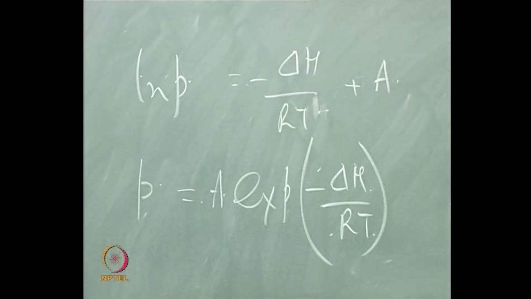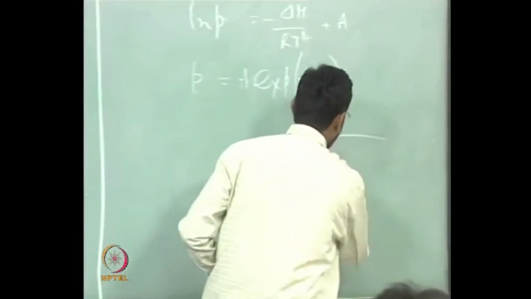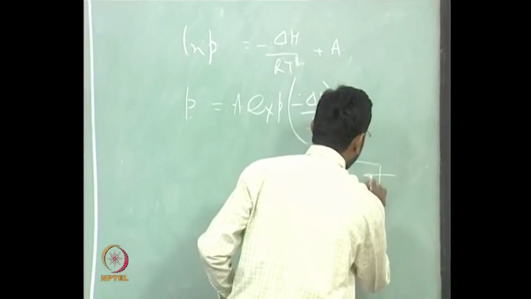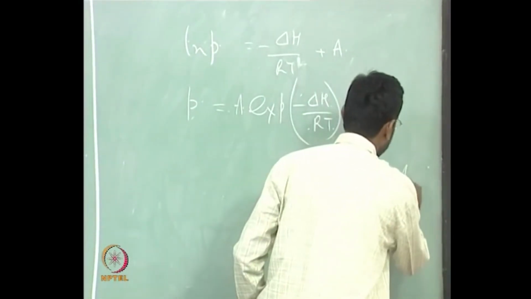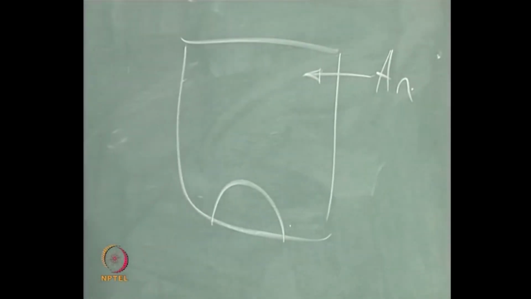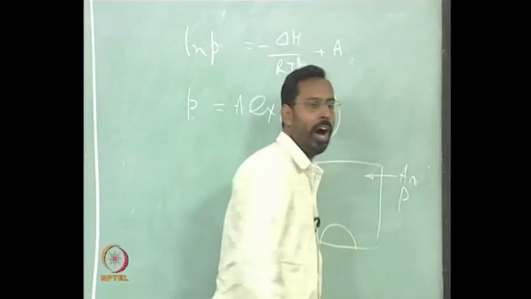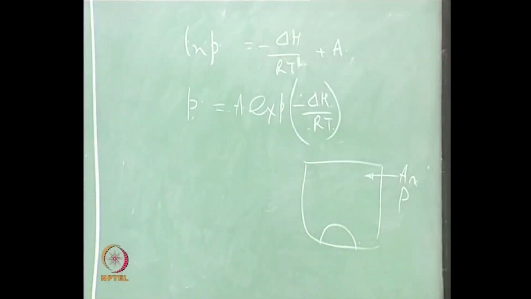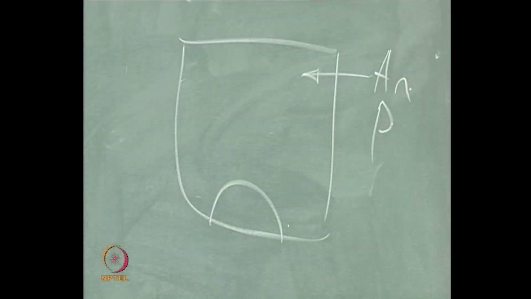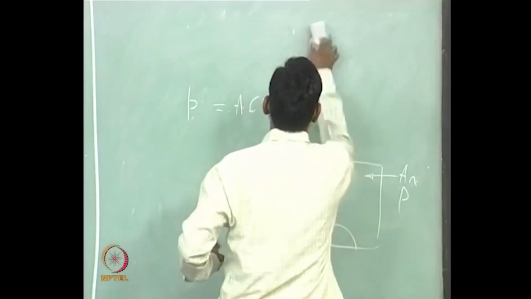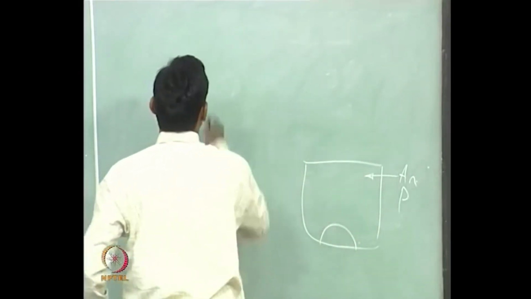We can also see how the external pressure influences the partial pressure. Let us say I have a solid which is sublimating, and in the chamber where I have the solid which is sublimating, I introduce some gas, let us say an argon gas, at a certain pressure P, and I want to see how this influences it. If you want to see that, then let us write the expression here.